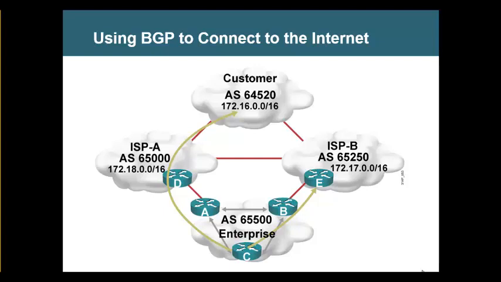Or we may have some important customers. For them we will take traffic via ISP A. For the rest of the customers we will take traffic via ISP B. So we may have all these things in our mind. These are all called policies. To apply this policy in path selection, to make these routers know what you think in your mind, we need attributes. BGP has those attributes to allow us to tune and achieve what we want.